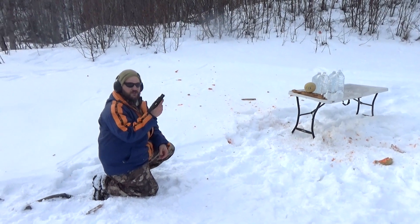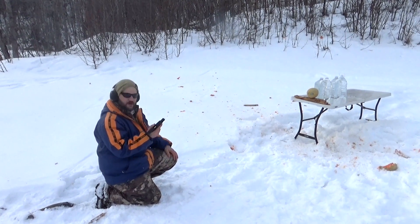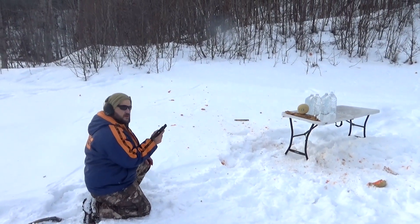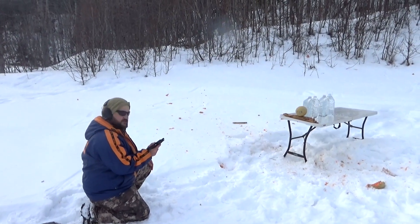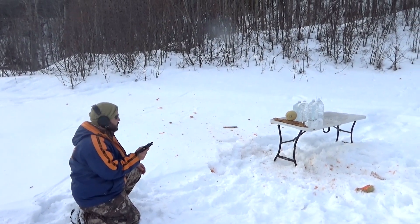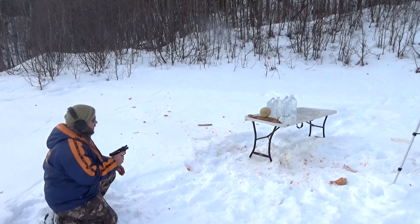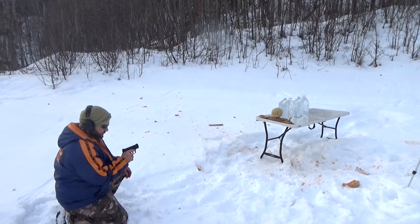I'm not going to do the penetration test out of the 239 because we only got one watermelon left. This is the Hornady Critical Defense — cantaloupe and water jugs just for fun. I don't take this type of penetration test as anything it's going to do in the human body; it's just for fun and to see it explode and watch what the bullet can do in this medium. It does give a little fleshy feel with the watermelon and does all right with the water jugs as far as expansion is concerned.